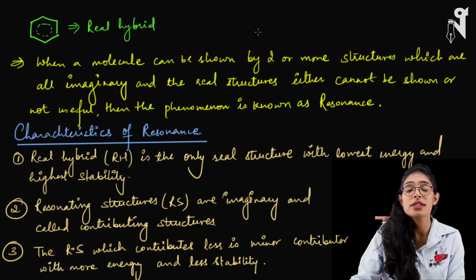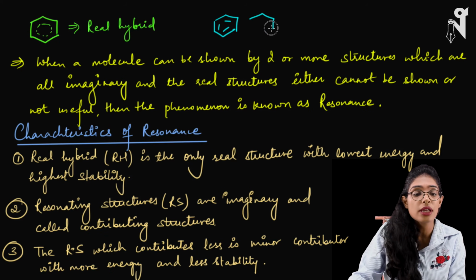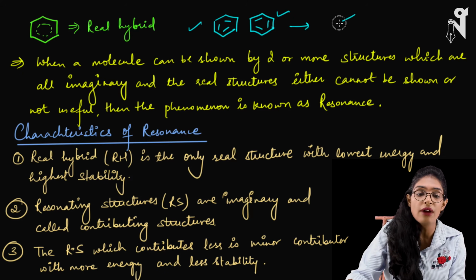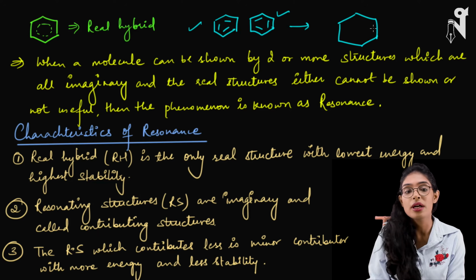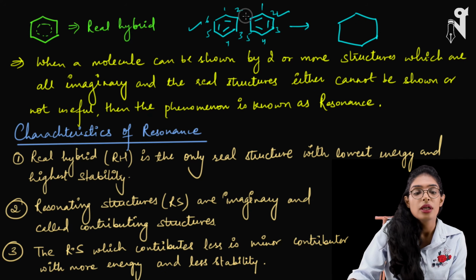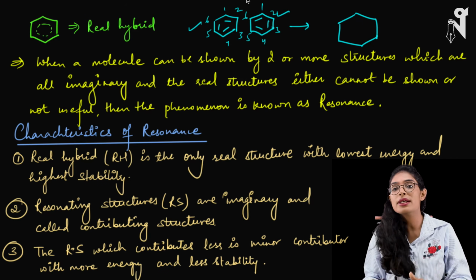So how does a resonance hybrid look for benzene? Benzene, as I mentioned, has alternate double bonds, and I can draw 2 different representations for resonance. This is one representation, and this is another. If I have to club both the forms and form one resonance hybrid, how will I do this? The first structure shows that the double bond is between first and second, third and fourth, and fifth and sixth. Now if I talk about the second structure, the double bond is between first and sixth, fifth and fourth, and second and third. So basically the double bond is everywhere.